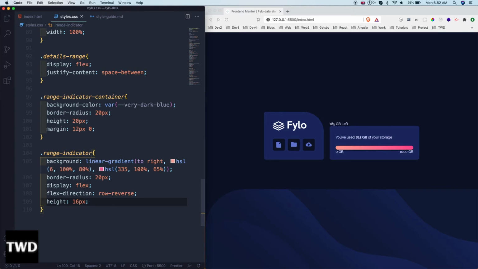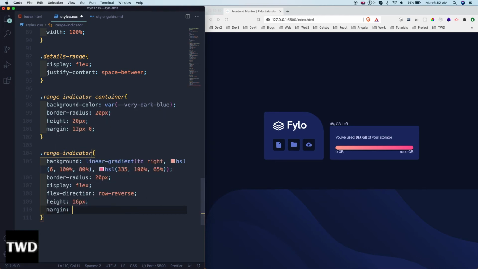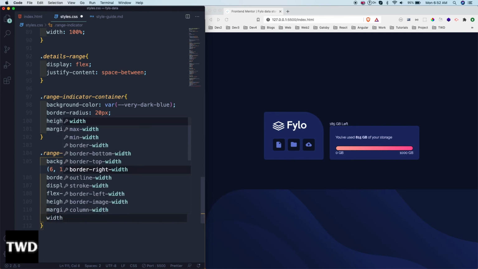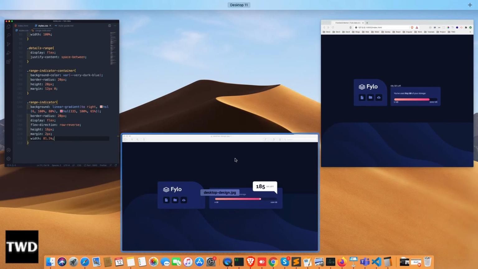Now it is going to show. Margin is 2 px. Now it is perfect, and width is 81.5%. Yeah, because we don't want it to go till the end as it is here.